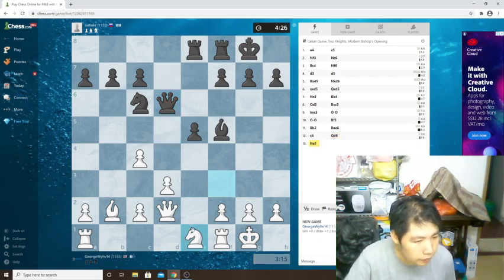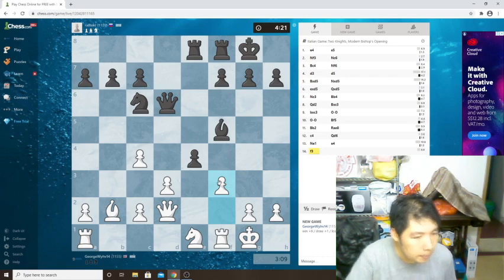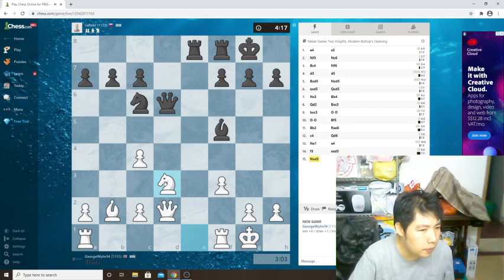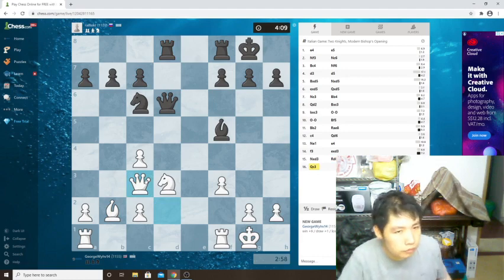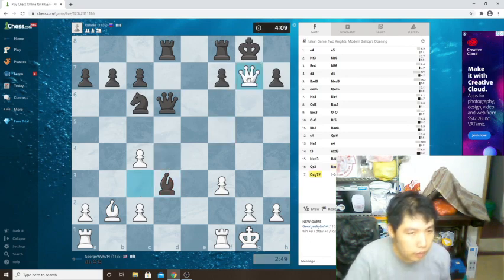Knight to e1, pawn to f3, knight to d3, queen to c3, checkmate, wins the game on queen to g7. Checkmate.